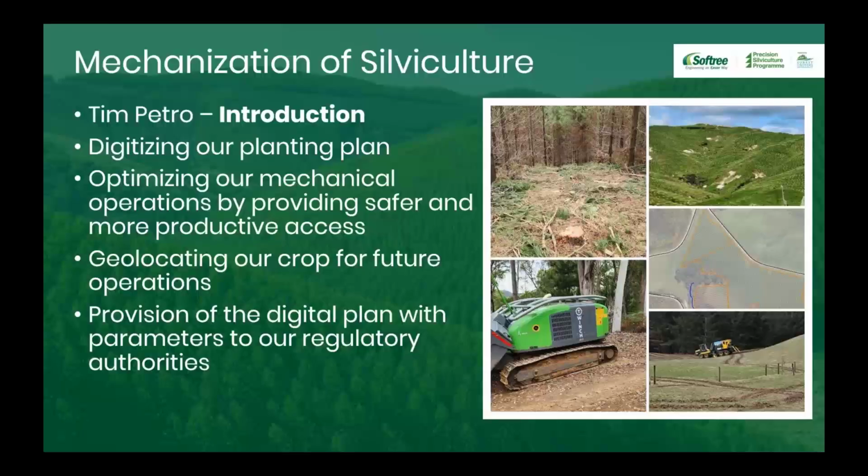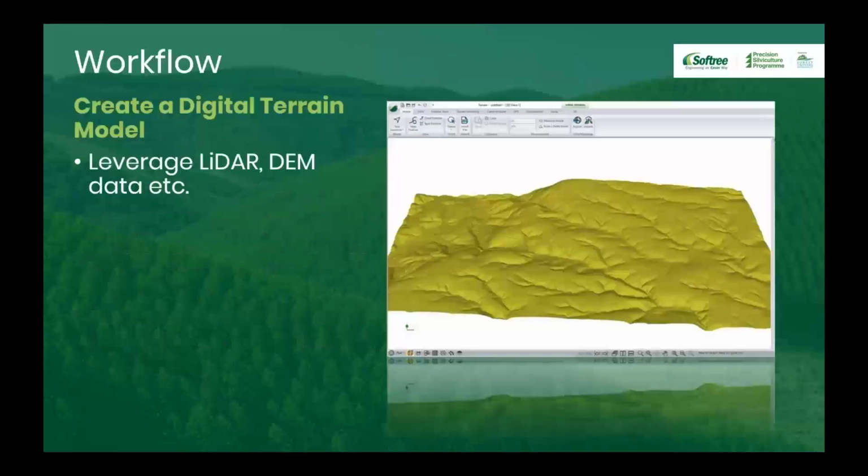So I'm going to describe at a high level the workflow that we're going to see today. Pretty much anything inside of our software is going to start with the creation of what we like to call a digital terrain model. This digital terrain model can be from LiDAR data, from DEM data, or from drone data. And if you wonder how to work with lots of it, go check out the webinar that we did an hour ago, because we literally just talked about that. But step one, create a digital terrain model.